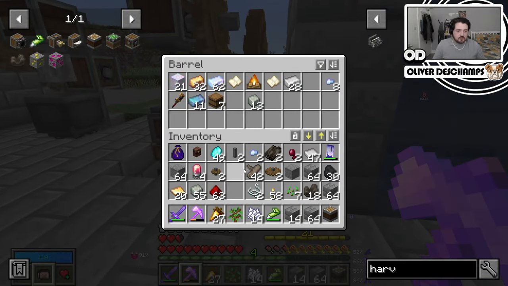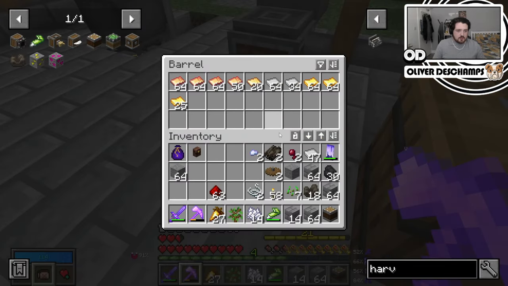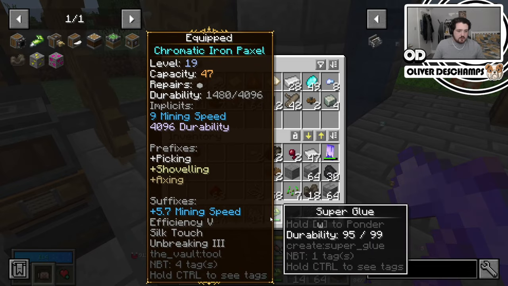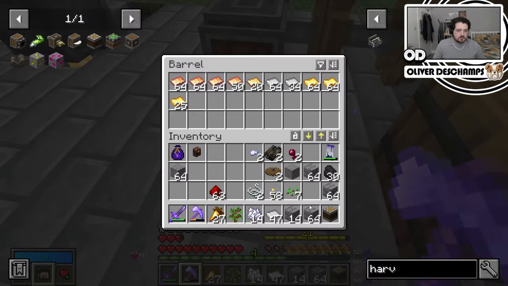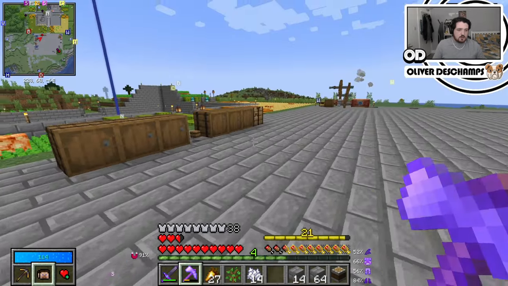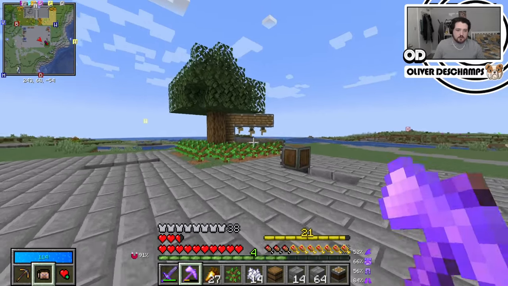Let's put some of this stuff away. Oh my god. Put you in here. You in here. You in here. You are iron sheets. Can go in here. There we go. That is one farm done.